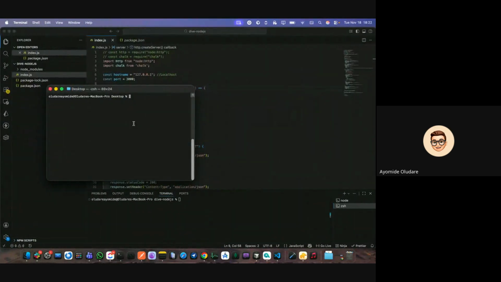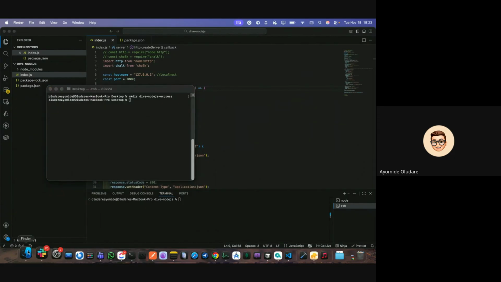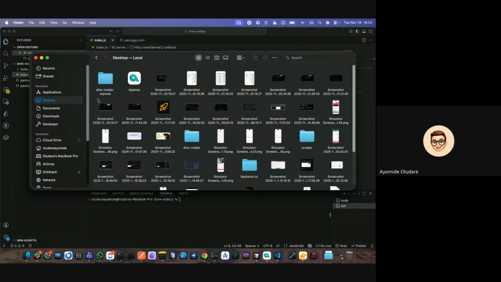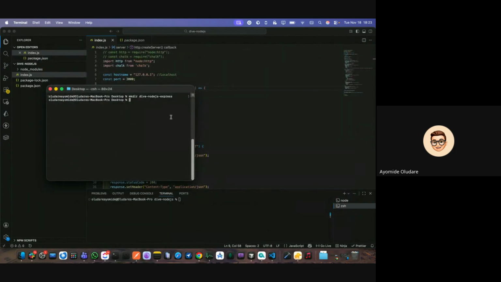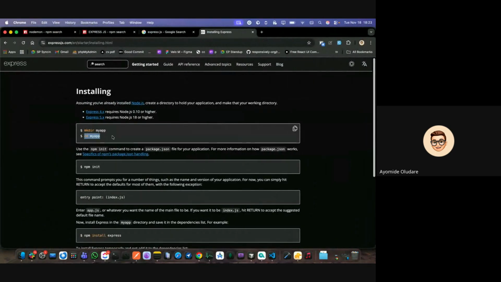So if I say mkdir dive Node.js Express, now that directory is there. If I go to my desktop, you see I have this directory now. If I want to go inside that folder, I'll say cd dive Node.js Express, which is what we also have in their documentation.